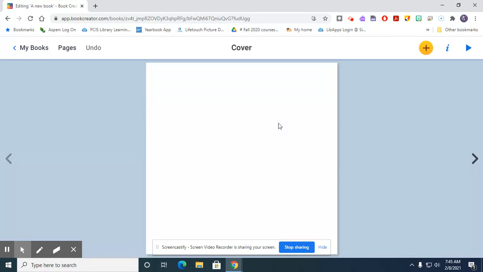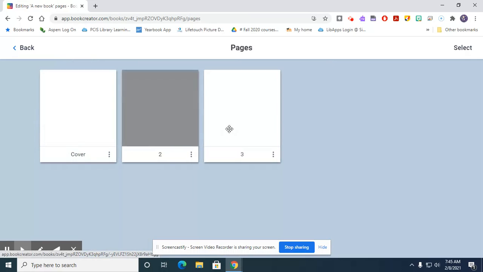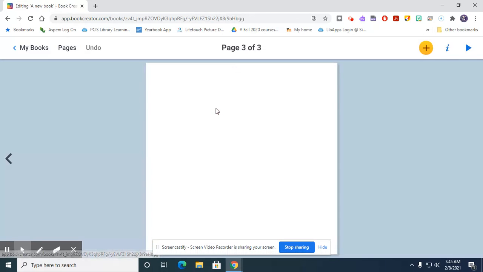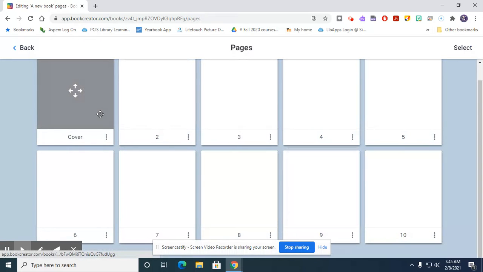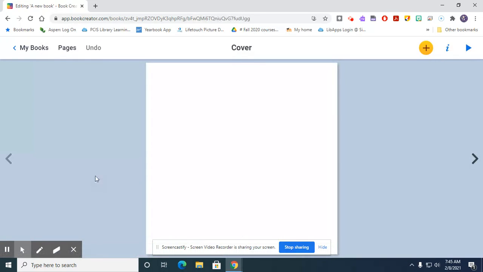So when you get to this book, if you go pages, see how it says 3 pages? To add more, because for this assignment you need 5 to 10, you just go to this plus, so I'm on the 3rd page, and you're just going to add your pages to the last page, okay? And you can have up to 10. The last page is going to be your citation page, which remember we did the citations for you. So you need to do a cover, which it asks you to do name of your superhero or your villain, and then an image of them.